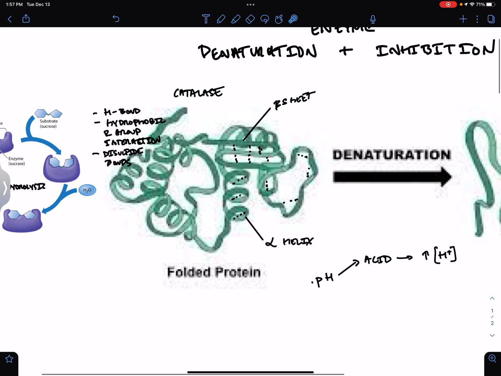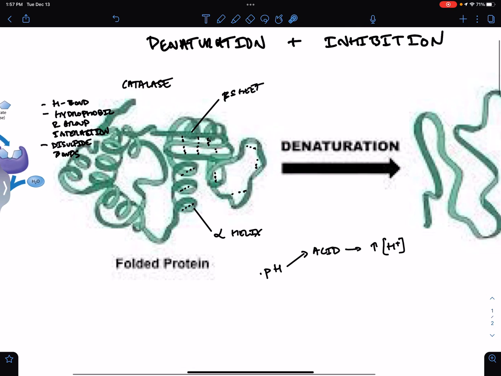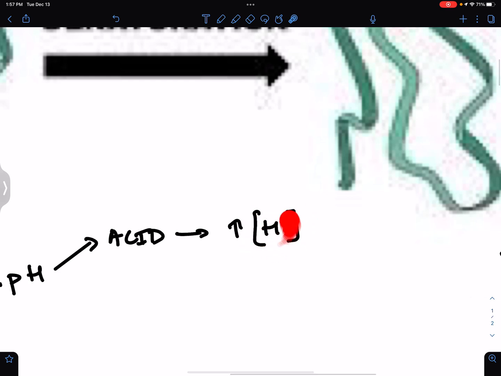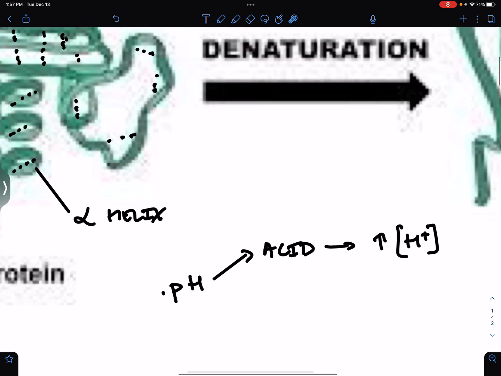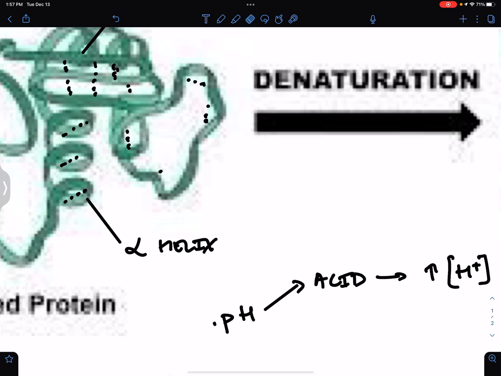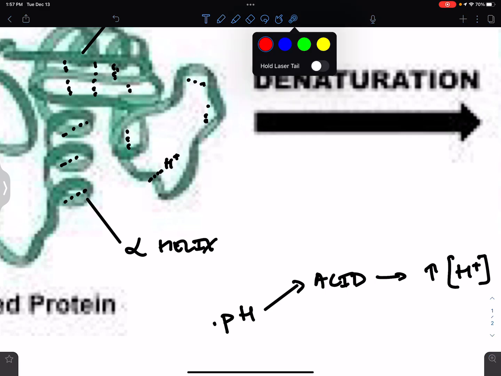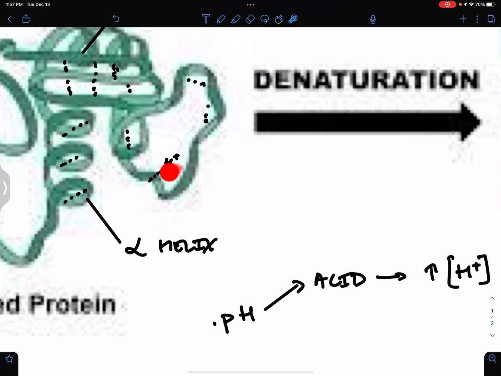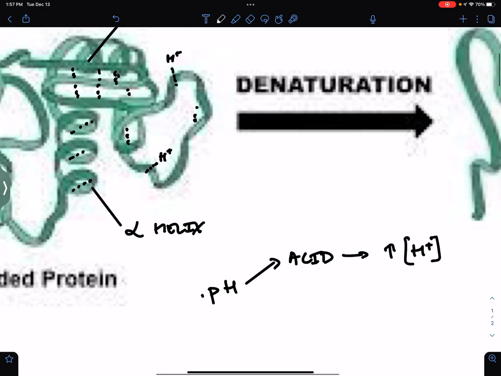Now, most proteins are functioning and take on their folded pattern in a neutral environment. And when we add a lot of free H+ in solution, now this hydrogen ion can come in here and bust up this interaction. So now we have an H+ ion here forming a hydrogen bond here instead of the hydrogen bond forming across here. And so this little section of the protein falls apart. And then the same thing happens over here. This bond is broken, and now we have a new hydrogen bond to an H+ ion in solution.